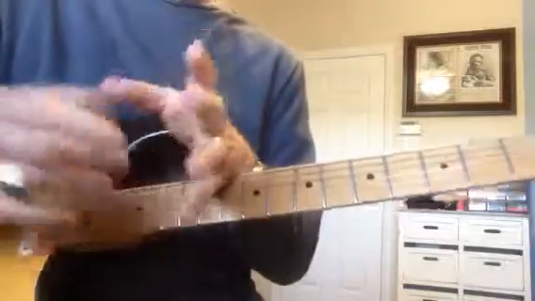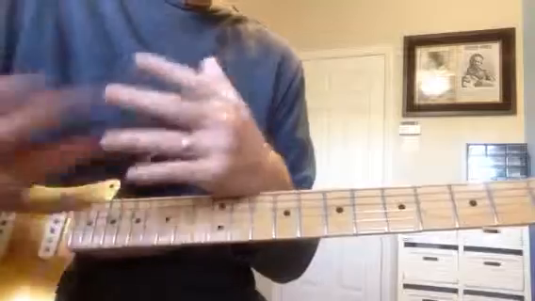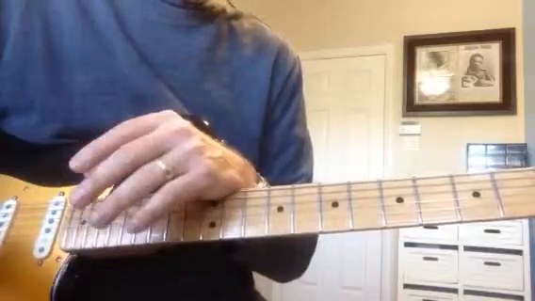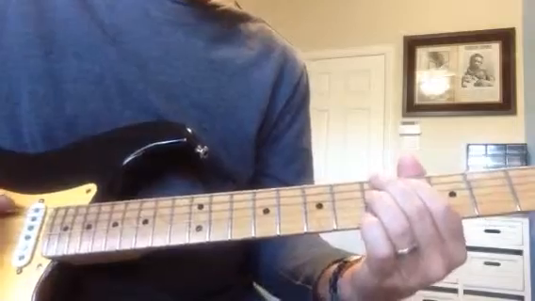So now you're mixing 7ths and diminished in an A progression, which you could use in any key, any B or a C, whatever progression you want to do, 3-chord progression, and it sounds really cool. You can speed it up to a shuffle.